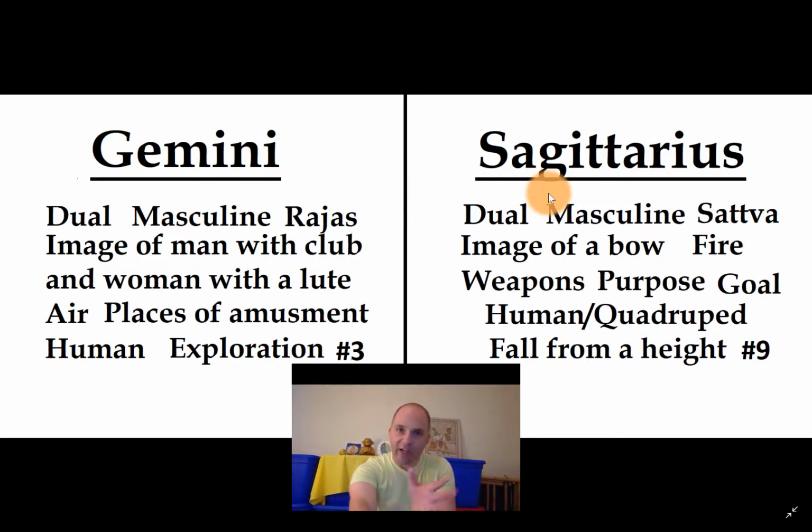Now, all other factors equal in the chart, just speaking about Gemini and Sagittarius. For a Sagittarius ascendant, the best growth pattern, the natural growth pattern, is to actually move into that Gemini area, to use their goal, not to lose their purpose or sacrifice their purpose, but to be aware of it, to have fun along the way, to explore the path that they're going, to realize that there are other paths, and to really take a look at the other paths. Because for a Sagittarius ascendant, looking at the other paths will help them focus in and realize why they're going where they're going with their own path. So that's the nature of Sagittarius and Gemini for the ascendant and the descendant.